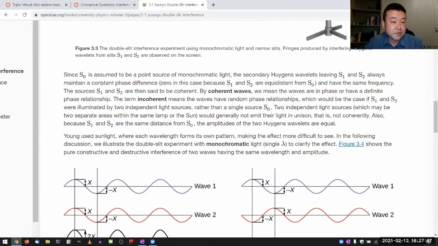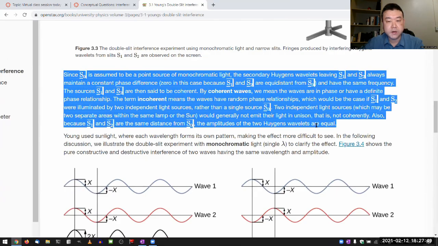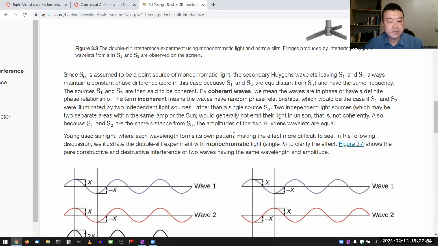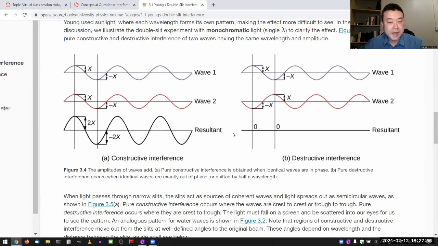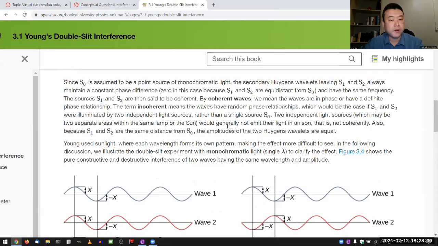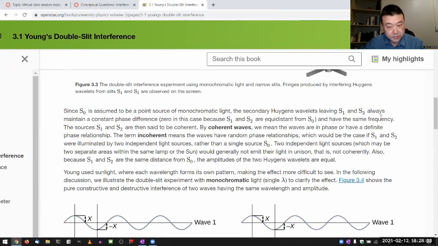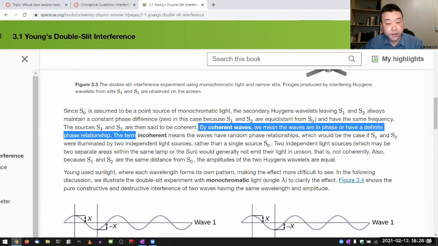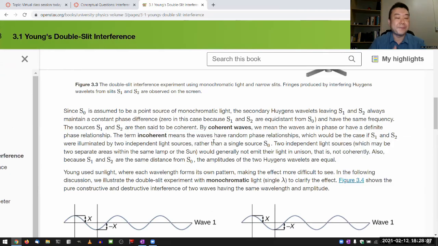What I want you to do here is, you see the word description here, and I think the downside of it is that I wanted to give an alternate presentation. If this word description about coherence or incoherence makes sense, then great. I guess what I'll do for the next 5 minutes or so, you don't really need it. If this didn't make immediate sense, then I want to illustrate it.